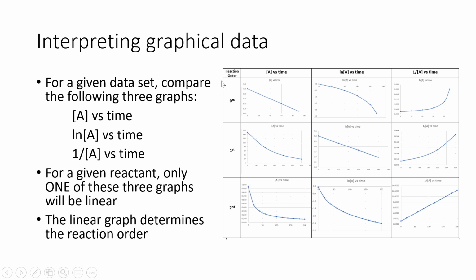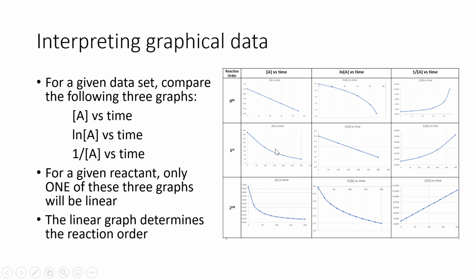In this type of data, what we're doing is we're just looking at the concentration of one reactant over time, and we're graphing it, and we're looking if that relationship is linear. So if we collect some concentration versus time data, and we plot it on a graph, and we notice that concentration versus time is linear, that tells us that the reaction is 0th order for that reactant. If it's first or second order, we will notice that this graph is not linear.